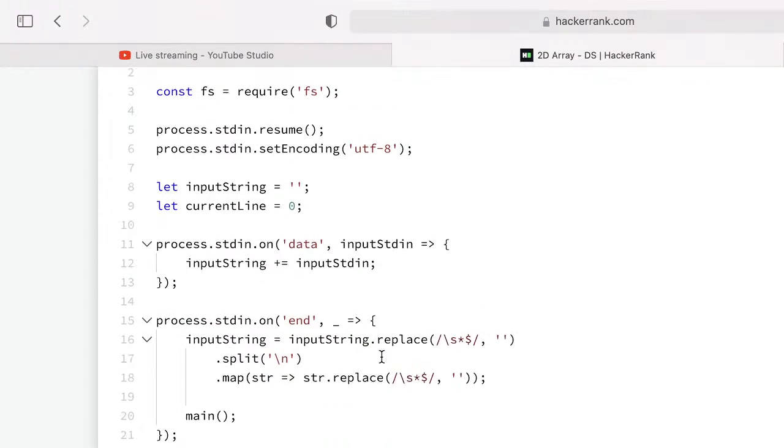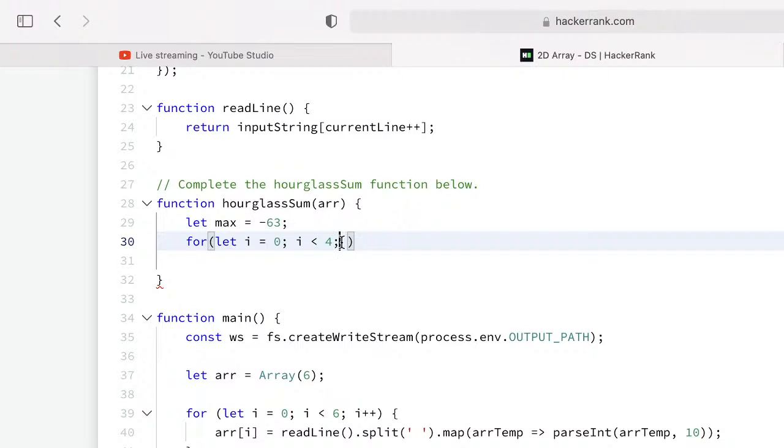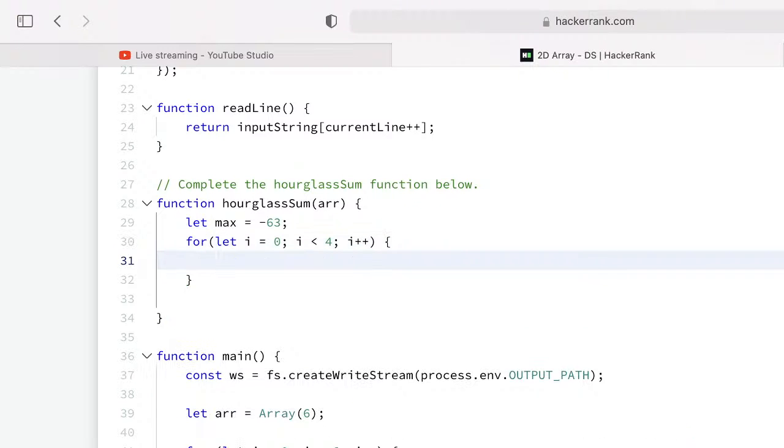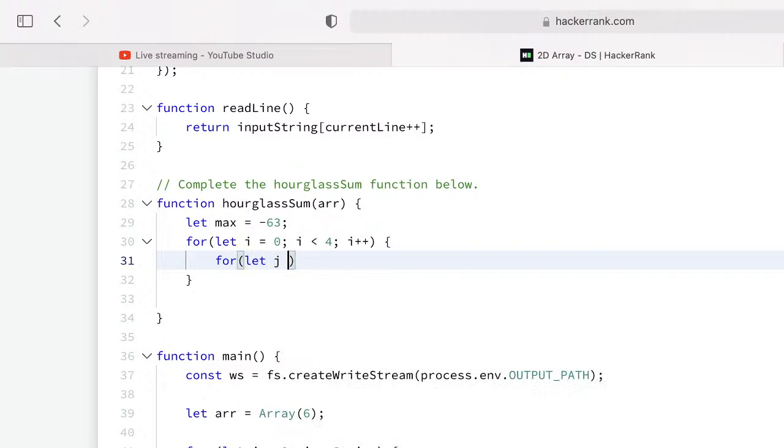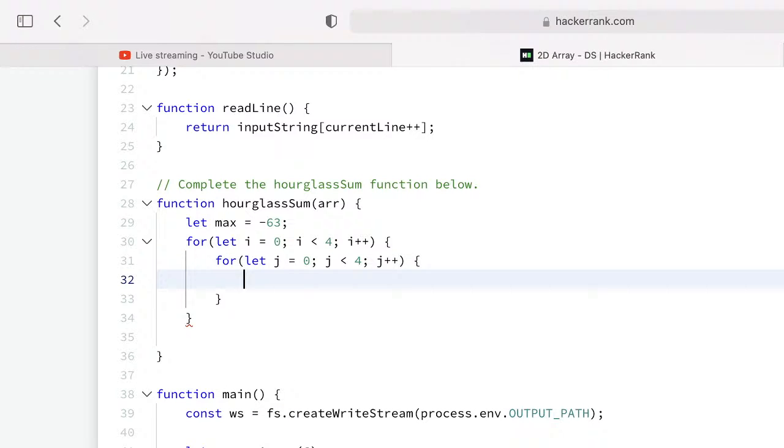So we always have to stop at 4. Let's increment our integer, and the next one is going to deal with the columns. So let j equal 0, and j is also going to be less than 4, since it's a 6 by 6 matrix. It's always going to be the same for both the columns and rows.